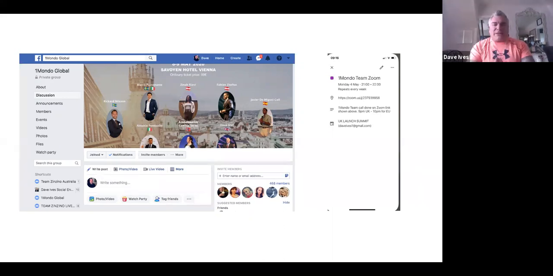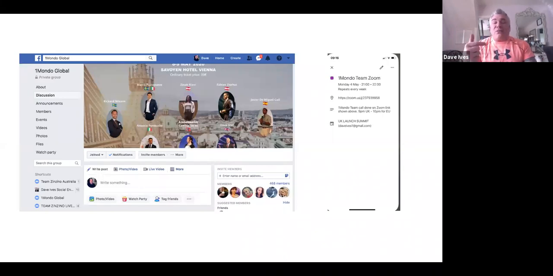And on the right-hand side of that, you'll see, and I'm going to touch on this in a minute, in our Google Calendar, every Monday, we have a team One Mondo training. Sometimes, though, that will be removed because of the speaker that we have in our corporate training. That is at 8 p.m. But generally, we'll have an 8 p.m. training for corporate and a 9 p.m. team training. And you'll see when we get to the Google Calendar that all the details are in the calendar.